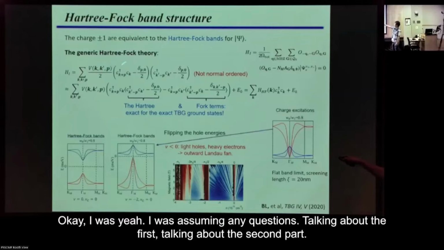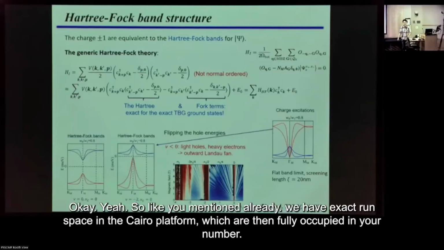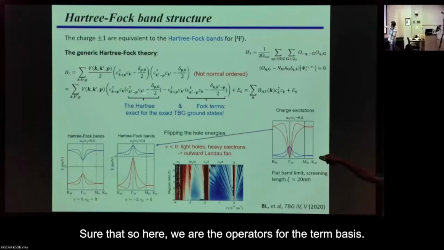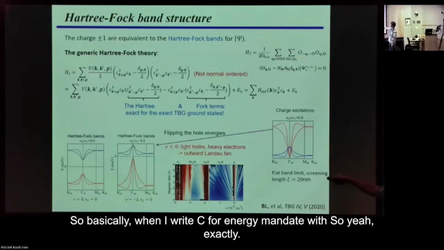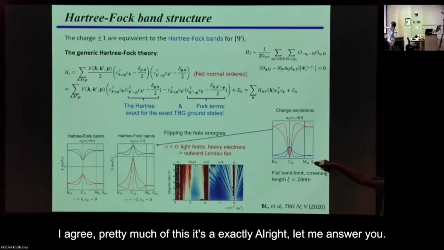Okay, if this is your Hamiltonian, then the Hartree-Fock theory is basically contracting the contractible operators, assuming they give you some mean field value, and then you end up with a bilinear Hamiltonian, which is a free Hamiltonian. So the Hartree term comes from the contraction between these two operators and these two operators. You have two ways, so you get a factor 2 again, which cancels the factor 1/2 here. This is the Hartree term, basically the density term. It gives you a potential from the electron density.